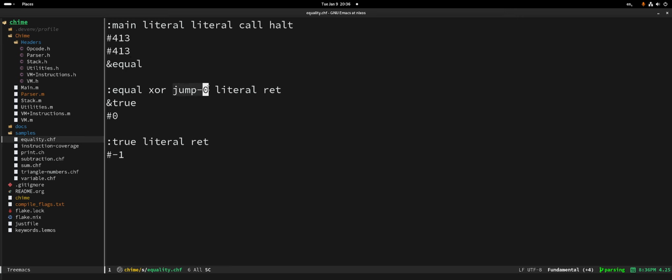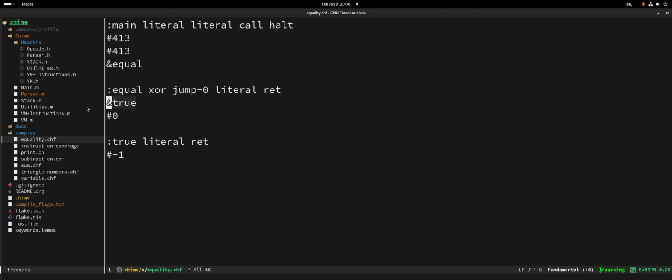Then we're going to do a jump zero, which is an instruction that only jumps to the label if the top of the stack is zero. And if that's true, we're going to jump to true, which is basically going to pick the -1, put it in the data stack and return.